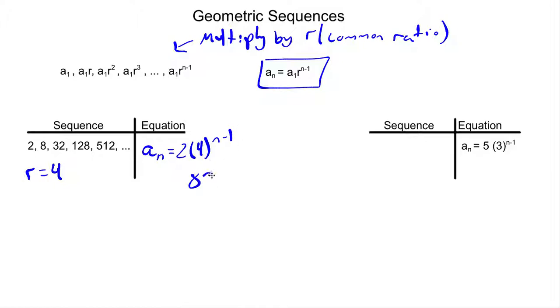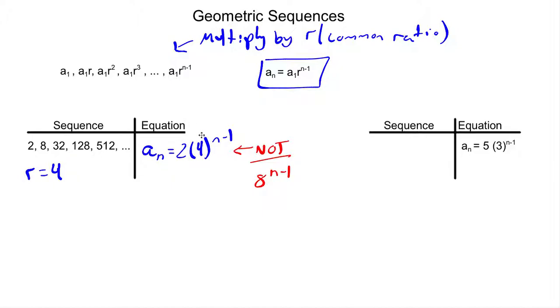Is that the same as 8 to the n minus 1? No, it is not. That is not the same. Why is that not the same? Because that means we multiply before we take care of the exponent. We need to do PEMDAS. We need to do order of operations. So here, I'm just going to make a note. This is not 8 to the n minus 1. We cannot do that. So we actually just leave it like this, and that's it.